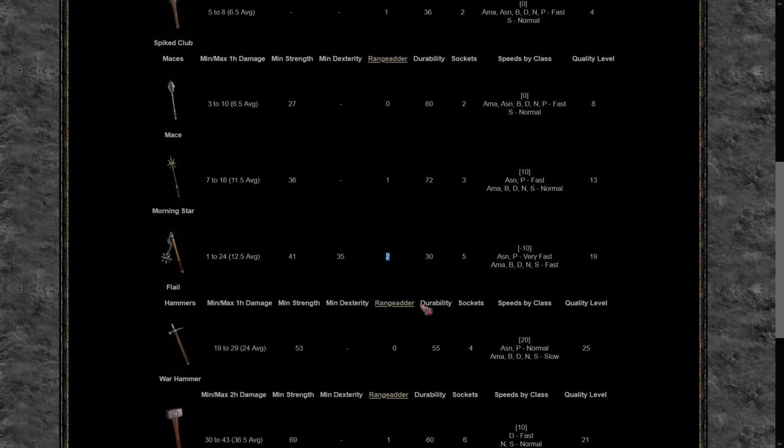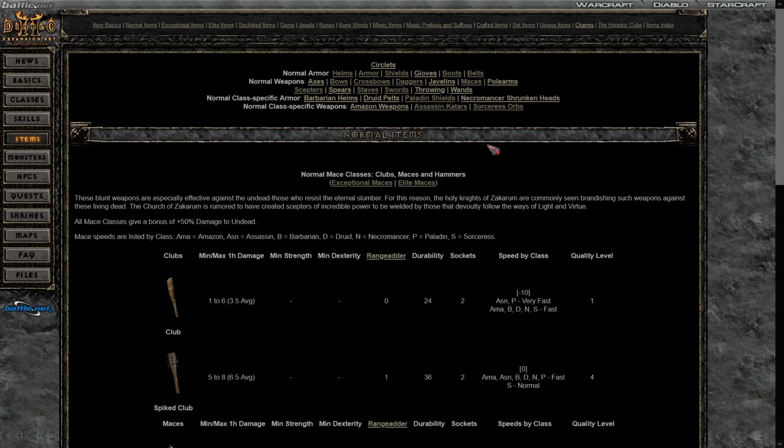But here's the range adder right here, the basics of range. Everything has a range of 1. Melee weapons have a range of 1. So if there's no range adder, it's just 1. If it has a range adder, then +1, +2, +3, whatever. The maximum in the base game is +4. Or maybe it was +3 and a maximum of 4.